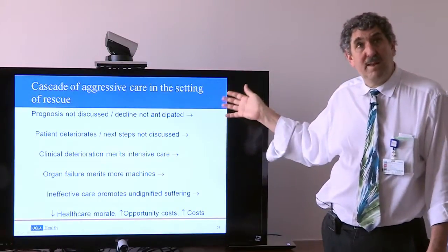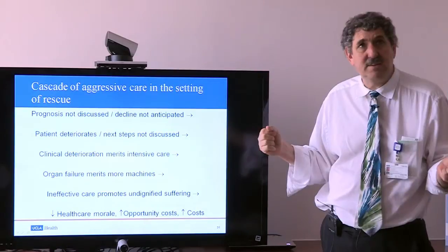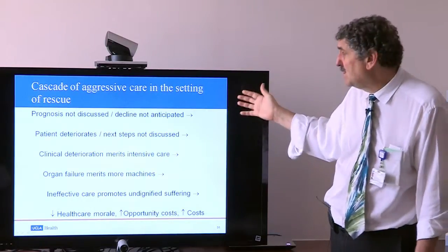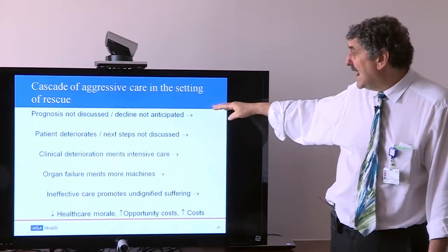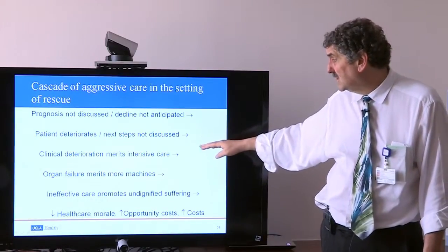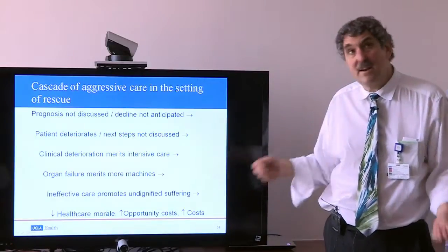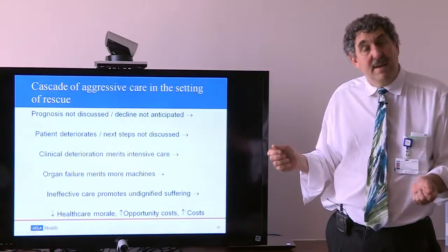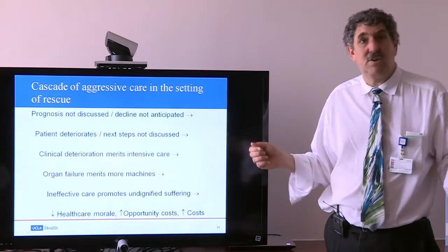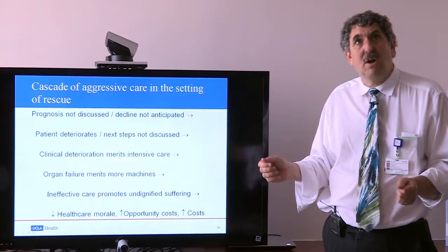When we don't plan well, medical care is primed to always do more. We have big hospitals filled with machines that can amazingly rescue patients — but that also means we don't discuss prognosis or think about decline. The patient gets sicker, we still don't address worsening prognosis, until they're in the ICU with organ failure and on machines. The result is an undignified death with patients suffering more than they should, not dying in the venue they'd prefer — at home with loved ones and excellent hospice care. Far too many people die in hospitals in the United States today where that outcome could have been predicted.